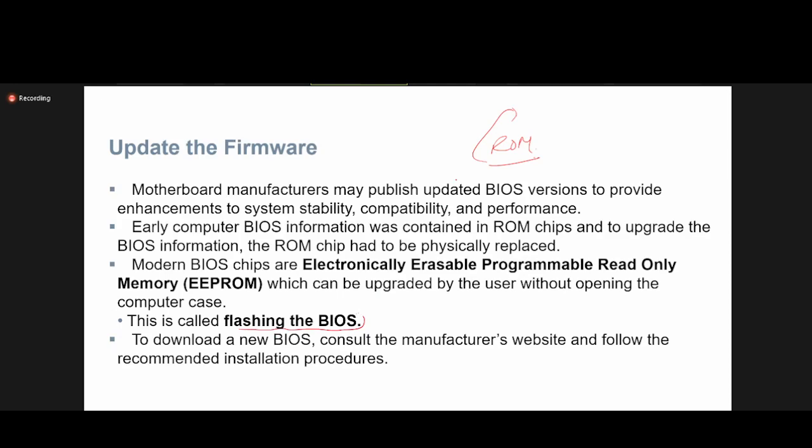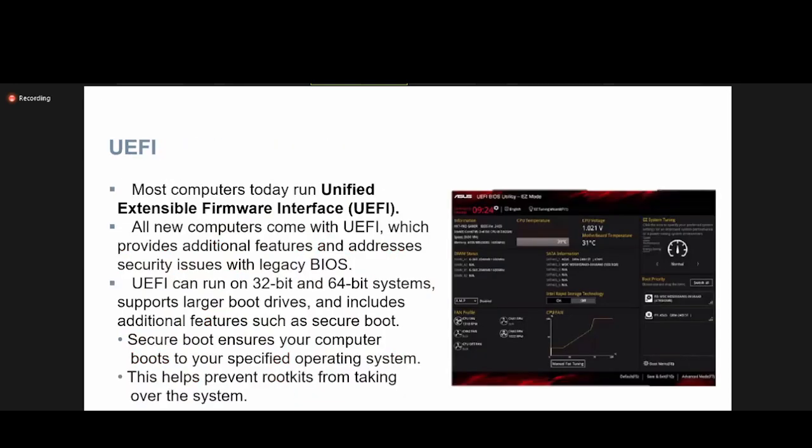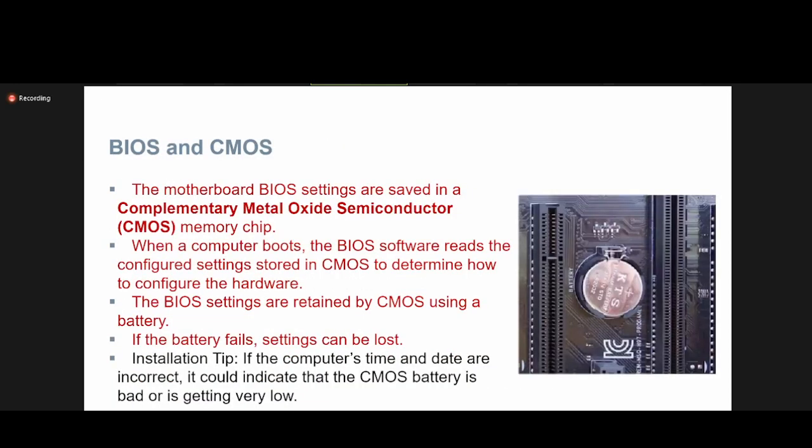Flashing the BIOS means you update or rewrite the BIOS. To download a new BIOS, consult the manufacturer website and follow the recommended installation procedure. That's a little story about the BIOS and CMOS, which are the two other most important pieces of hardware on the motherboard.